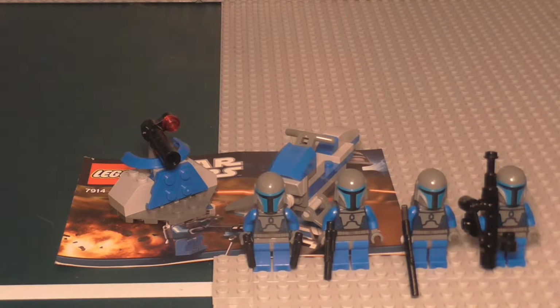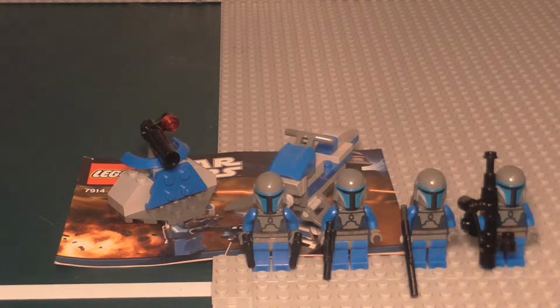Personally, I think it's one of those underrated sets. I really like it. I like the figures, which I think are really the whole reason you're going to buy it, because the sets themselves aren't really that useful. I mean, I suppose you could use some of the pieces, but I think you're going to buy it if you want to build your Mandalorian army. And personally, I love the Mandalorians. They are so awesome. Just the fact they've got the battle pack, jetpacks, the whole deal. It's really awesome. So I actually really like this battle pack.